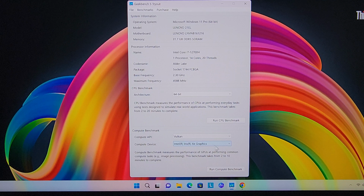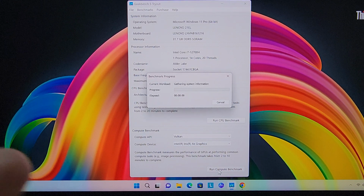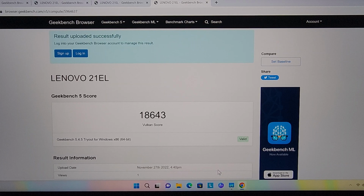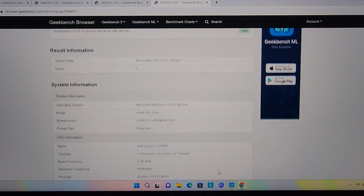And now for the Vulkan compute benchmark. Again, GPU, and I'll be back with the numbers. And the results are in for the Vulkan, 18,643. I'll show you the rest of the numbers.